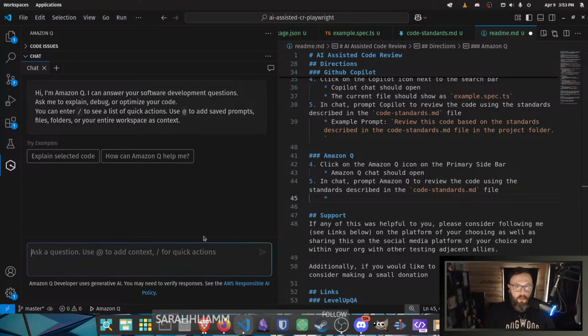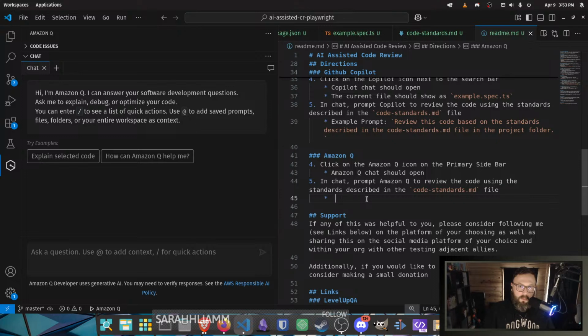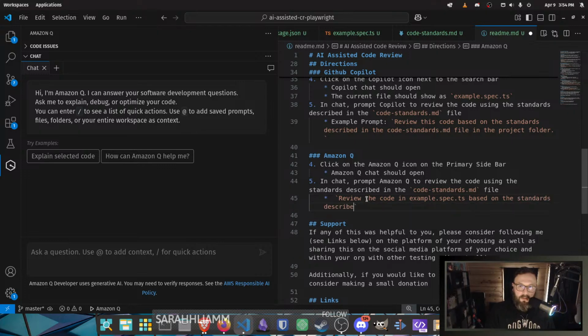Unlike Copilot, it doesn't consider the current file, as far as I can tell. So we may want to be more explicit. We could say review the code in example.spec.ts based on the standards described in the code standards.md file in the project folder.